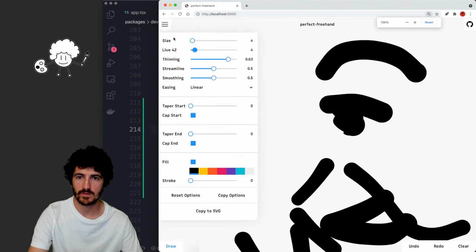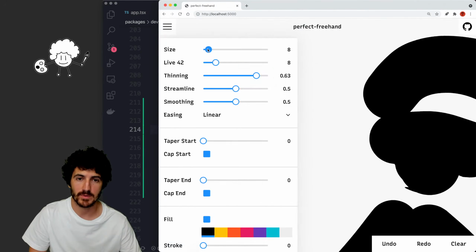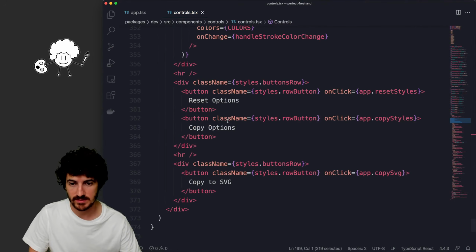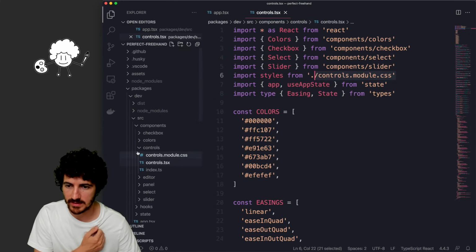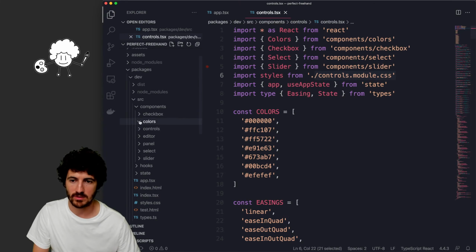So we have that being 42 and it's bound to the same properties. We can write. Okay, so yeah, we can customize these as we want, and we have the styles here. We could customize them, and yeah, then later individually, like the select, the slider, the checkbox, and the colors, right?